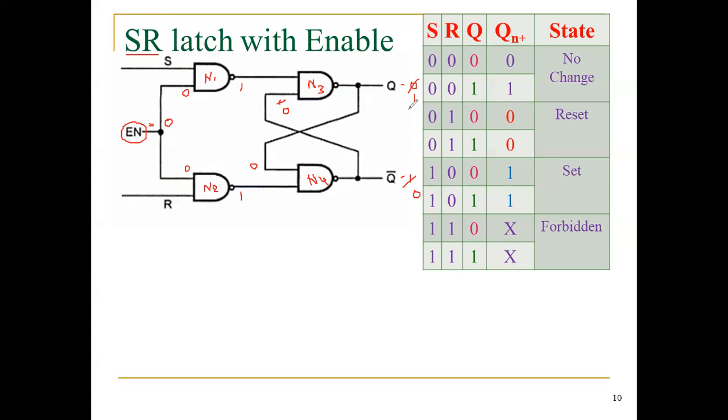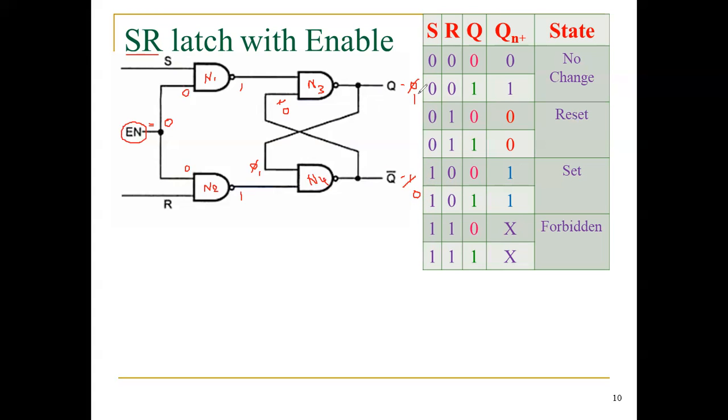Here you please listen carefully. So I made the assumption my Q output equals 1, hence Q bar equals 0. So this Q bar is given to the input of this NAND gate N3. So that makes my Q output equal to 1. So the assumption I made is retained here. Since it is 1, it comes to here, it comes to here. What will happen? Both inputs are now 1, output will be 0. Therefore, it satisfied the conditions we initially assumed.